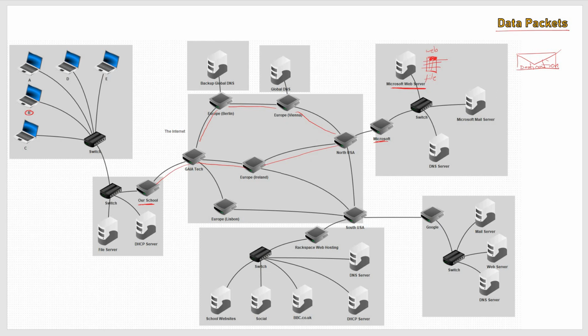So these little data packets don't necessarily always come through the same connection, and that could be for a number of reasons. One of those reasons is that the route which it's sending one data packet could all of a sudden become heavy with traffic, so then the routers decide to send the other data packets to you through a different route.